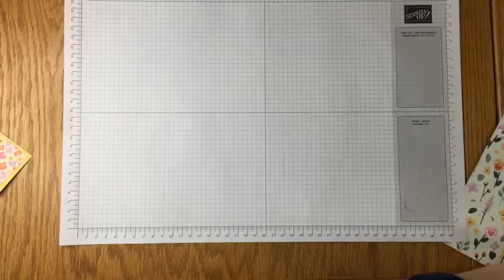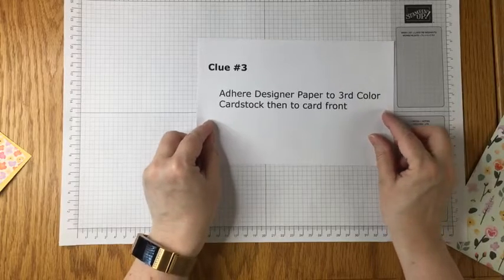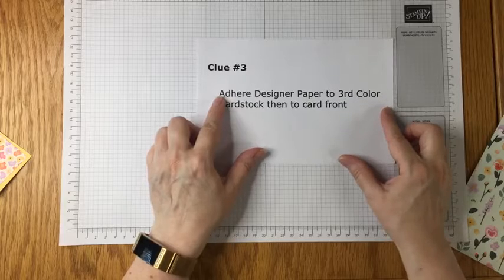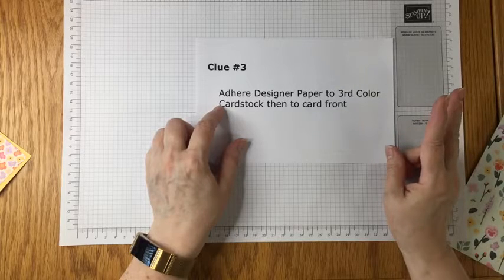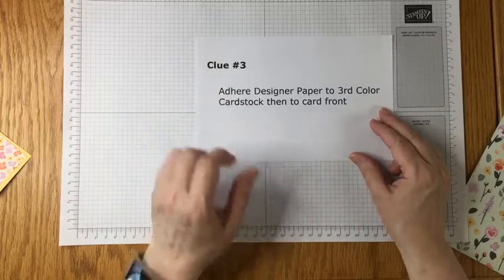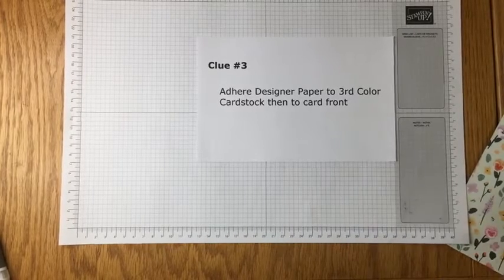And let's pull that in here. Oops. Okay, now clue number 3. You're going to adhere your designer paper to the third color of cardstock. So your card base was 1. The embossed layer was number 2. Okay, so now you're going to adhere the designer paper to the third color. And yes, I'm kind of doing it right along with you so that I give you another sample.